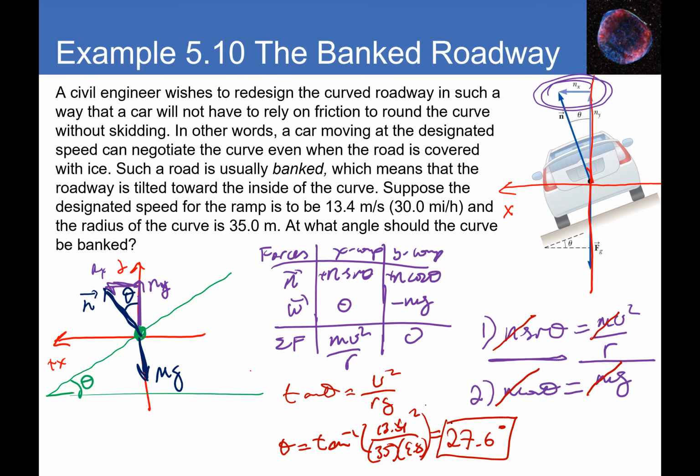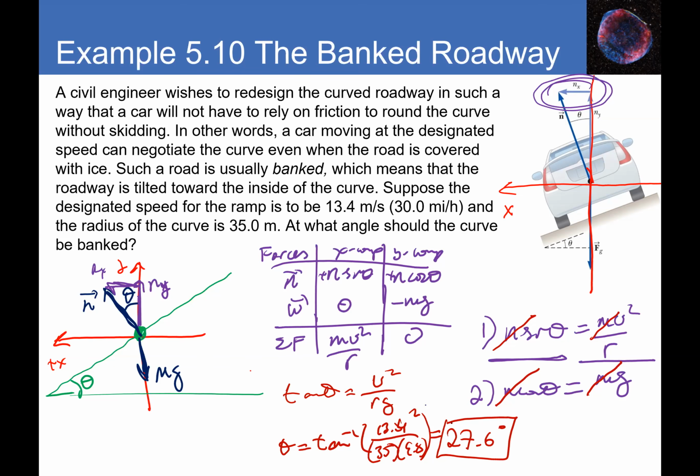road, it doesn't matter if it's fully covered in ice, this car will be able to make the turn. Why? Because the icy surface affects the car if it requires friction. But in this particular case, if you bank the road and use the designated speed, there is no friction needed at all. And you can go around on a banked road by having the x component of the normal force acting like a centripetal force.